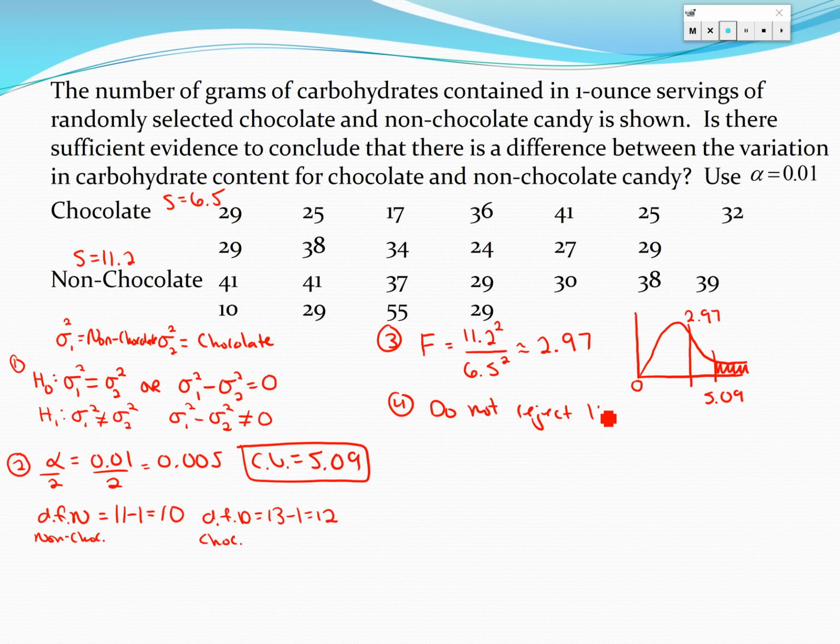Our null hypothesis. Ooh, we never identified our claim. Shoot, that's a big important step I skipped. We want to conclude that there is a difference. So the claim will be our alternative. And a lot of you probably actually wrote that on your paper, and I didn't write it up here. So if I don't reject the null, I can't support the alternative, which is my claim.